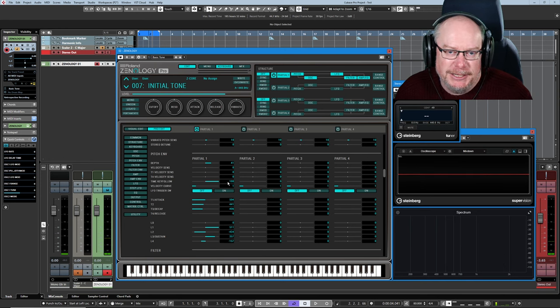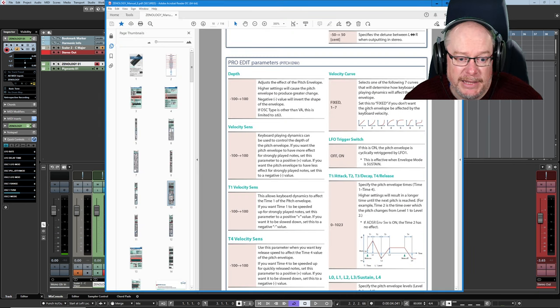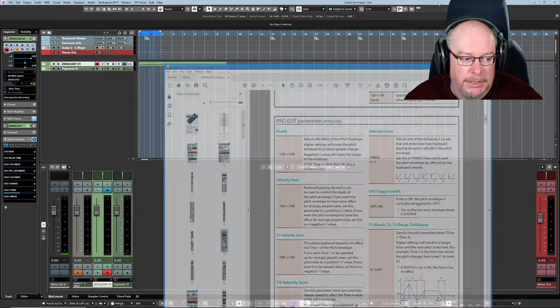Okay, back to your regular scheduled program. But if you think time key follow is narrow, it's got nothing on velocity curve. So what we're talking about here is seven different curves, and here they are. So by default, it's set to curve one, which is the normal curve. But you can see curve three has a very, very low, very slow takeoff, and then gets to maximum right at the end. Just bear that in mind.